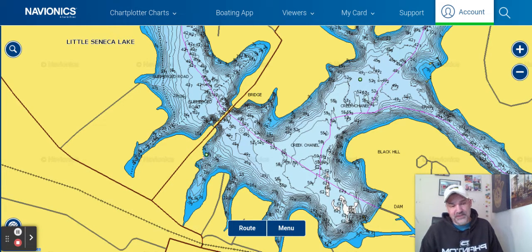And also the tiger muskie. Tiger muskies are stocked, or have been stocked in the past by Maryland DNR, and they're a great catch. They're just a fun catch in this body of water. A lot of people don't catch a lot of them. They go deep, okay? That's been the key. Most of the people that have caught them have told me that they've come from deeper. I've caught only one tiger muskie myself, in all the times I've gone to Little Seneca Lake, and I just happened to get lucky in the shallows on a really, really nice day in the spring. It's one of those things.